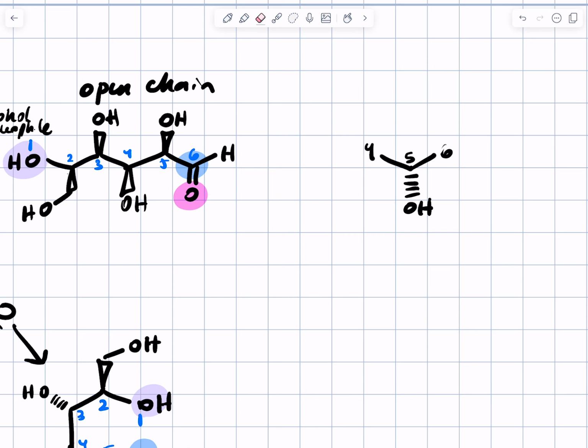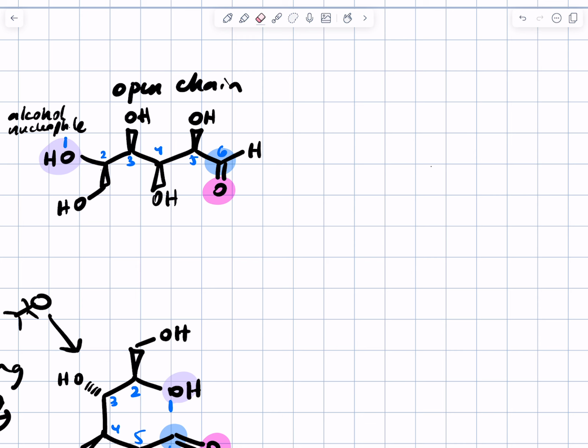Okay, one last thing. Often people don't like to continue drawing this CH2OH group like that. They like to draw the longest carbon chain as a completely flat zigzag. So one of the things people will do is take that OH group on carbon 2 that's pointing out at you, and rotate it around and put it in the plane of the page.